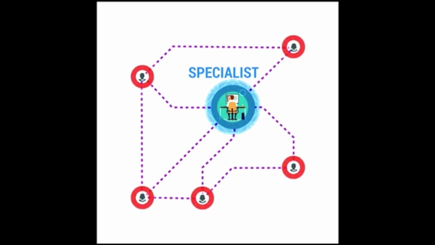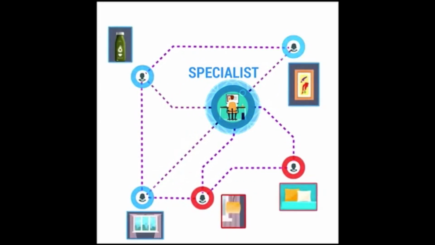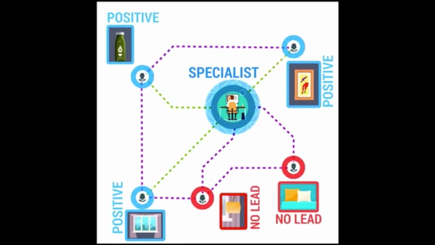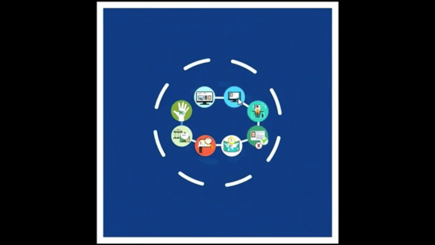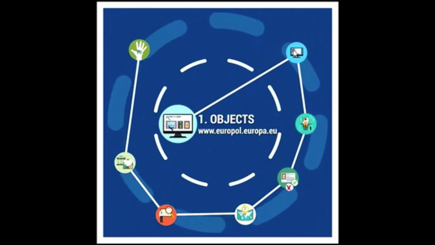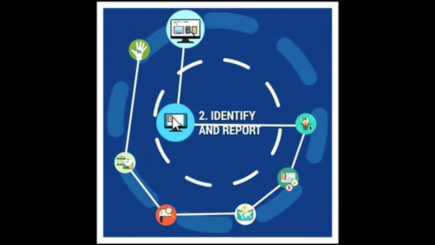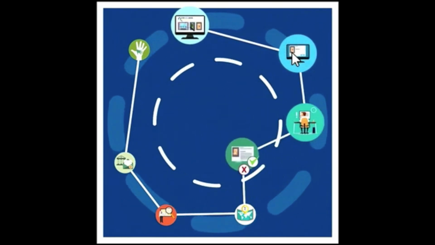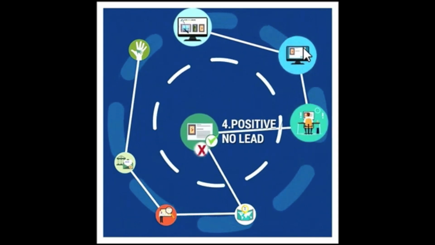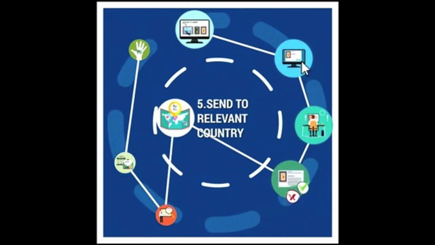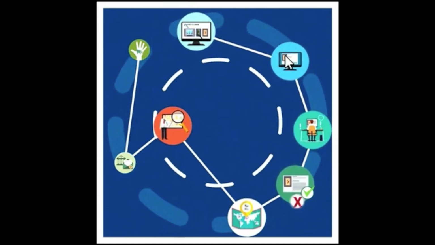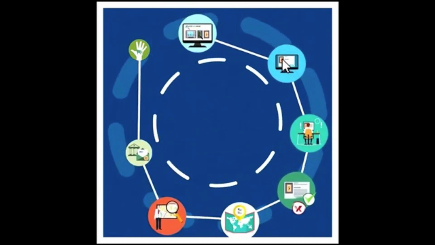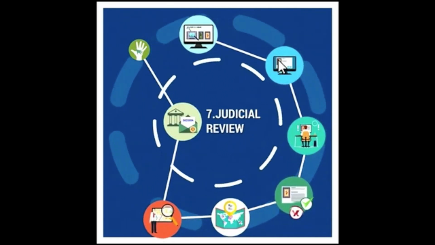Our victim identification specialists take your tips and work to verify and develop them further. Sometimes an object is too widely distributed to be of use. We feed this back to colleagues so they can concentrate on other leads instead. Sometimes the tips lead us in a definite direction. We review the information and feed it to the community of investigators. If the information can be used, it is sent for further investigation to the relevant country. This process involves investigation with oversight from supervisors, prosecutors and judges, so all the proper steps are taken to protect the child in the image.